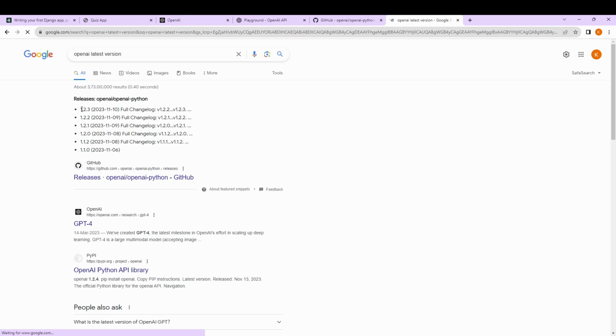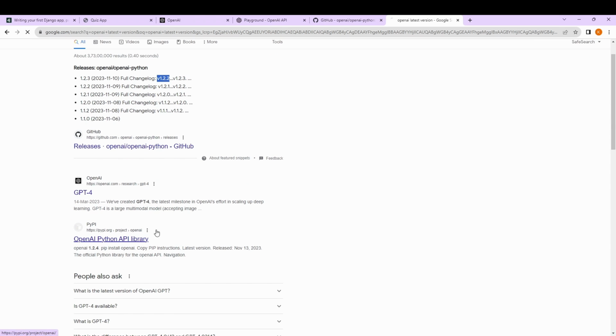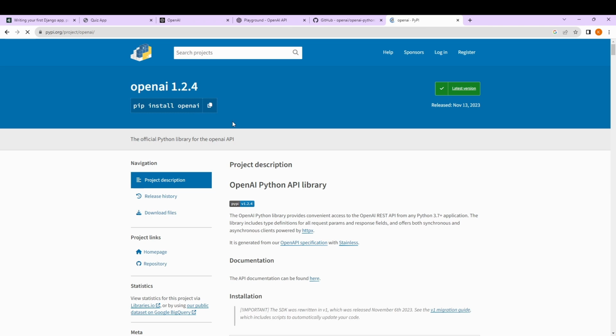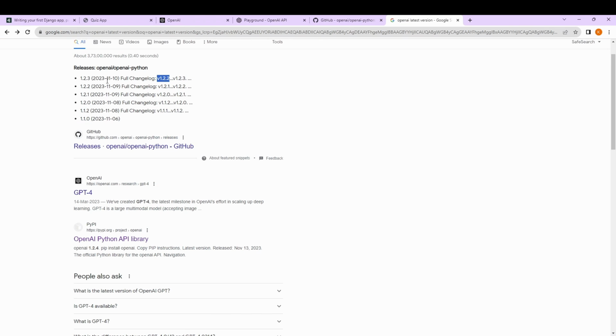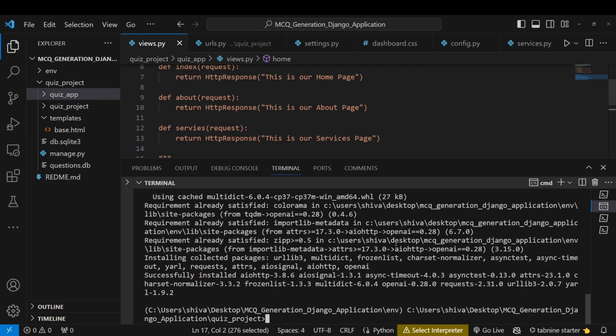The latest version that we have is 1.2.3. We can also check the PyPI package: it shows 1.2.4 here, but on Google we are getting 1.2.3. But let's try with 0.27. Okay, now we are able to install.